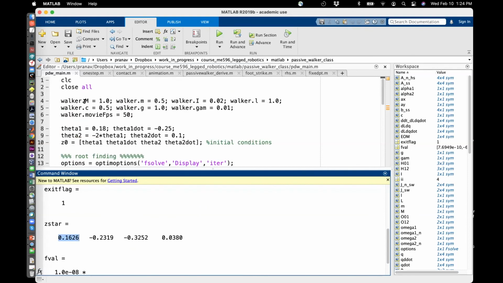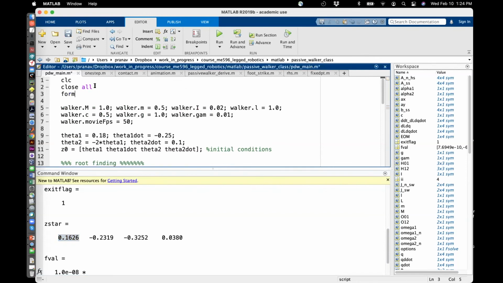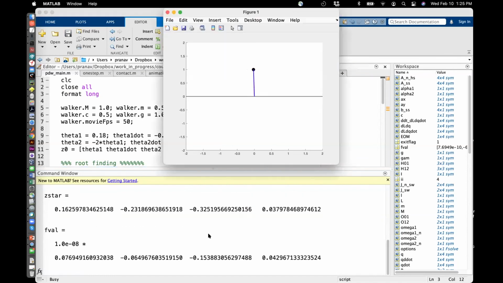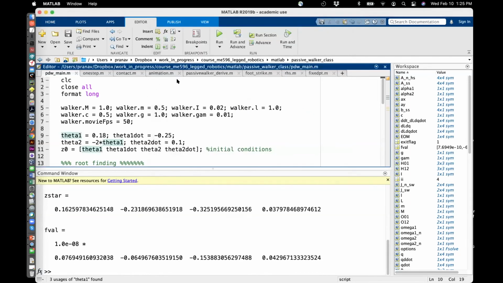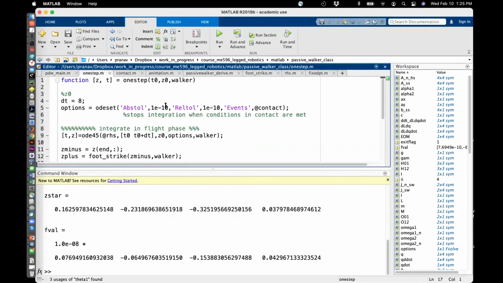So what I try to do is always in the front I put format long, and that actually produces 14 decimal places. So as you can see, it produced 14 decimal places. Now one thing to note is that our accuracy of fsolve is actually dependent on the accuracy of the integrator. Our integrator here is right here. I have set the accuracy to e-10, which means that our root is not going to be more accurate than 9 decimal places. In fact, it's over here. You can see it's only accurate to about 9 places.